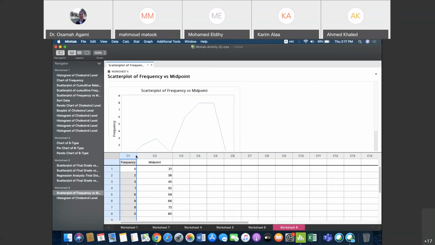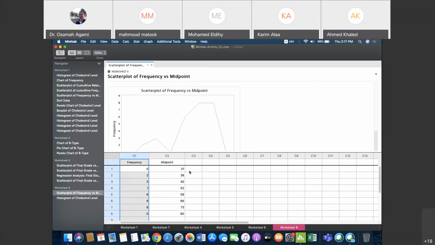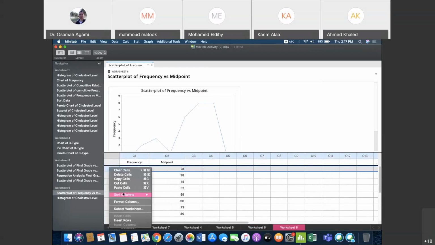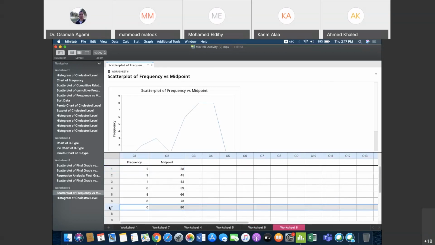Now, no need for the dummy one, Mahmoud. So I can delete this row. You see what I mean? This is why I'm saying just copy it in a new sheet. It's very good to have a proper polygon closed from both sides. I appreciate this. Okay, so now we have it.